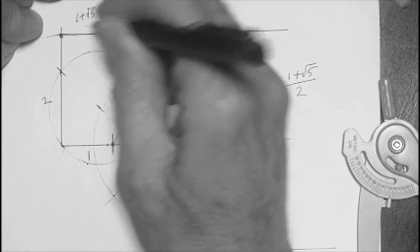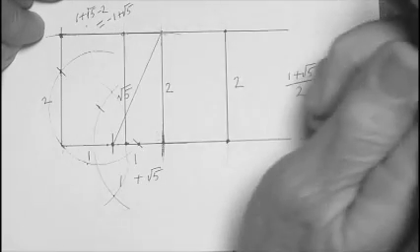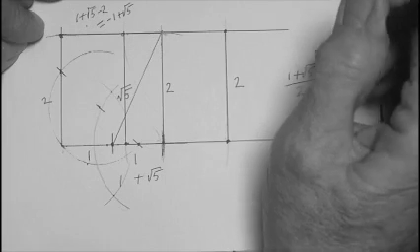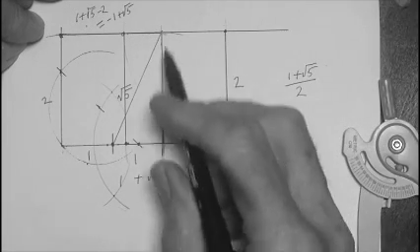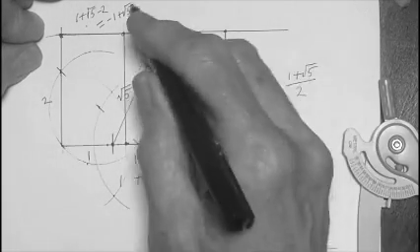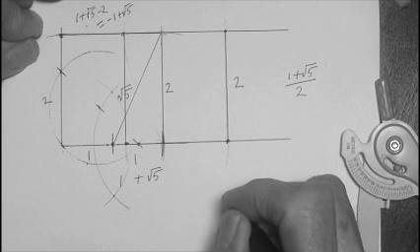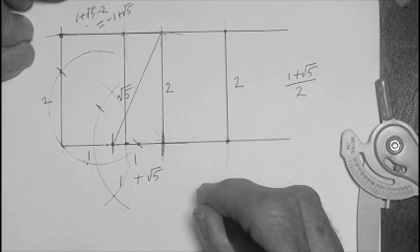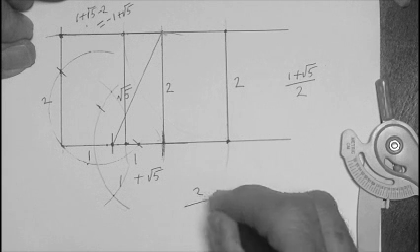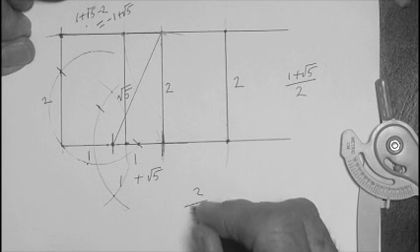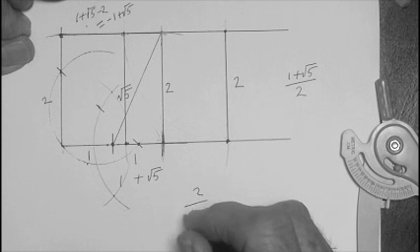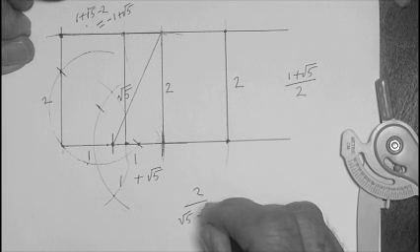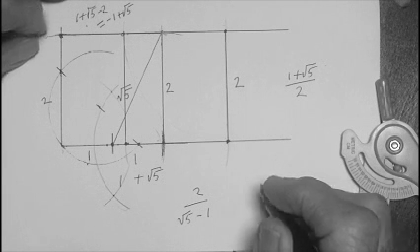And that would be the short side of this rectangle, and this is the long side of it. And if I'm going to make a comparison of my long side to my short side, like I did before, that would be 2 over that. Let me see if I can find a place to work over here. It's going to be 2 over 1 plus 5, minus 1 plus the square root of 5. I guess that would be easier if we set it as the square root of 5 minus 1. That might feel a little bit more comfortable to us.